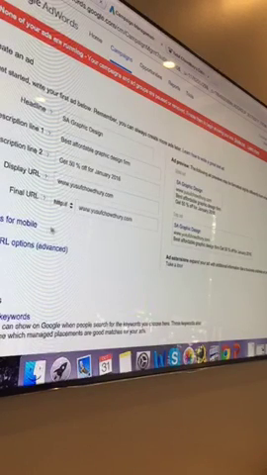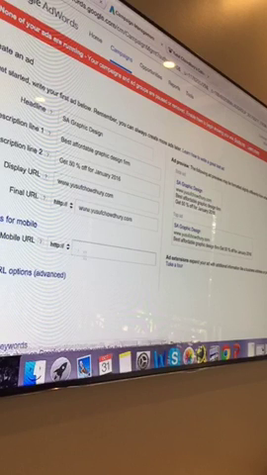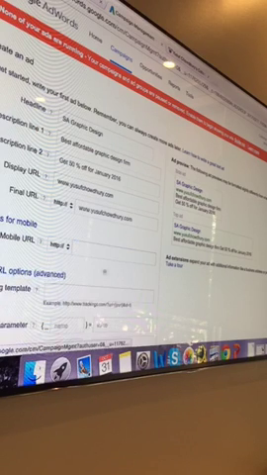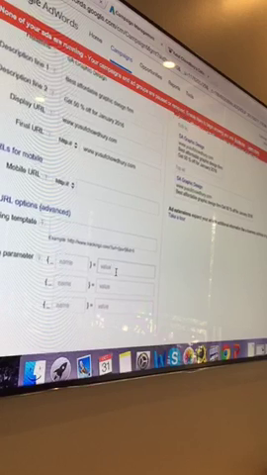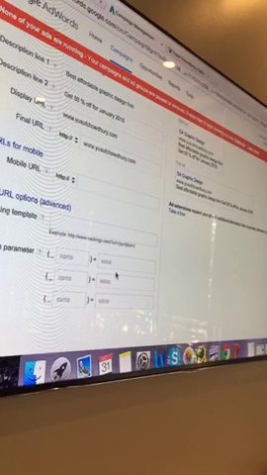Alright. Then when you click on URL mobile, same thing for the mobile device. Make sure that that landing page is mobile friendly. Okay? So when they search on the mobile device, they click on the same ad, the website is meant for the mobile too. So you're going to put the link there again, but make sure that the site is mobile friendly. Okay? The advanced option, this is for the tracking. So if you want to track the clicks and whatnot attached to analytics, but that's something with analytics. We can probably talk about that later, how to connect both later on.